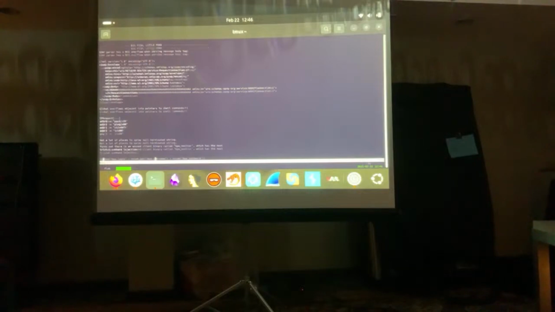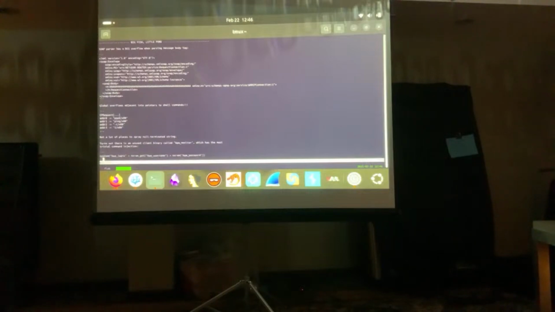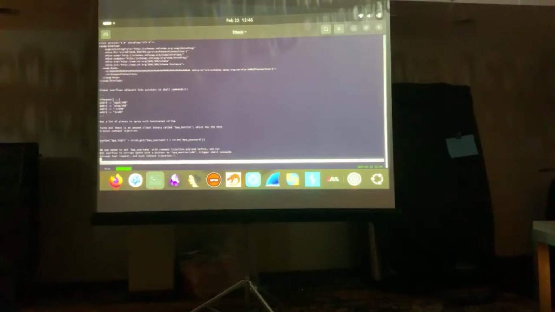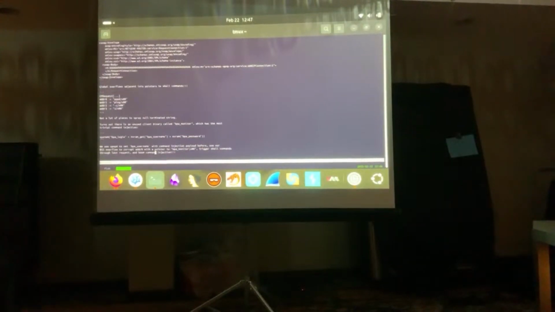And those shell commands you can trigger through another UPnP SOAP action. They're all like, the first one right there is PPPD, and the one following it is this ping command. However, like we talked about in the previous exploits, there's not a lot of places to put your null terminated string.